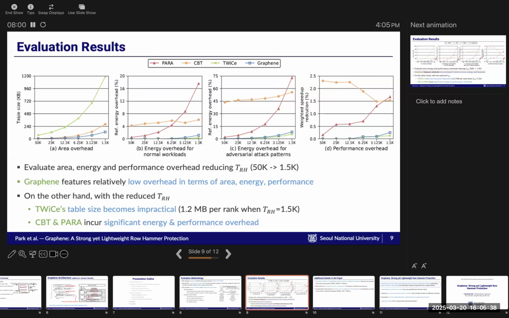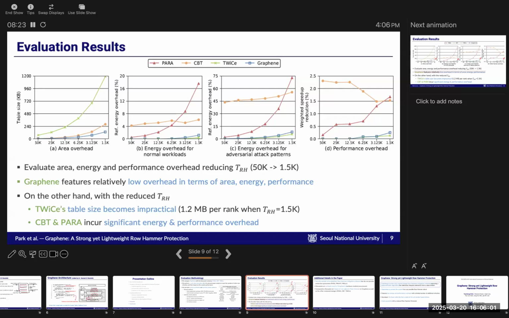What we see here is that this green line, which is TWiCe, has the sharpest increase in size requirement, like how much memory is required by its design to store the table to provide the protection.